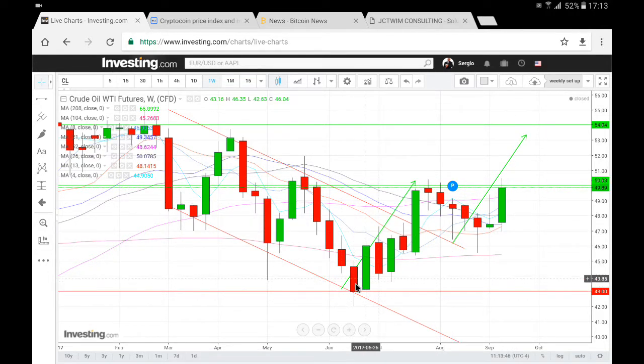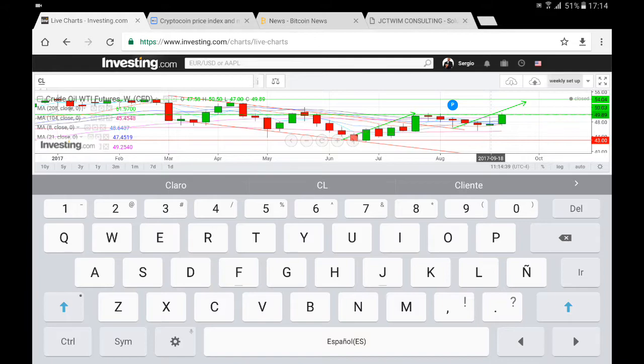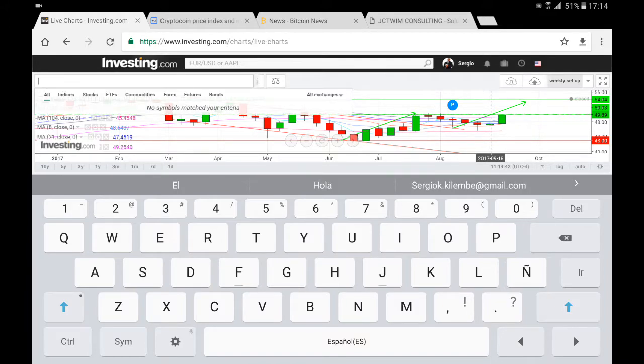You see over here, that's your A, B, C over here, pivot points, and now a D. So now I'm expecting the crude oil to go back towards $53 a barrel, in a time horizon of 2 to 4 weeks, let's say a month. So by mid-October, we're going to be closer to $53 a barrel for the crude oil. Expect more moves towards the upside and to break above that particular psychological level of resistance here at $50 a barrel. So we need to manage to close above 50 and closer, much closer to $51 a barrel for the crude oil, sweet WTI.